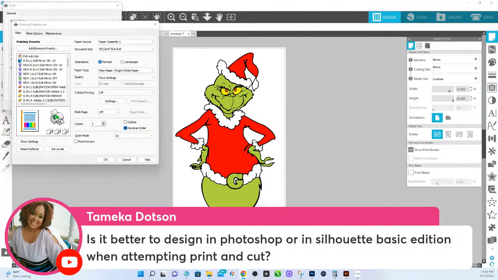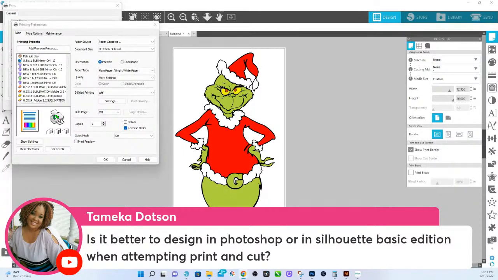Is it better to design in Photoshop or Silhouette Basic Edition when attempting print and cut? For me, I don't use Photoshop for design stuff like that. If you're doing a print and cut, even if you design something in Photoshop, you're still going to have to come to Silhouette Studio and do a trace and detach to get the cut lines.